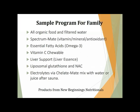One of the things we did with that family — in a simplified version — was: all organic food, filtered water, a multivitamin, multimineral, and antioxidant. I'm listing some things from New Beginnings Nutritionals because they have good products, but there are other companies with good products as well. We felt it was important to do liver support, some glutathione and N-acetylcysteine. We also implemented sauna therapy and electrolytes. One of the things I'll use from the beginning sometimes is chelation. Just a general all-around antioxidant, vitamin, mineral, and liver support type of program.